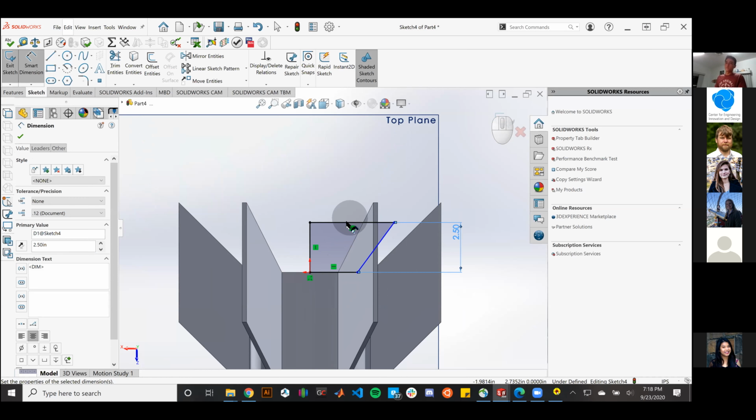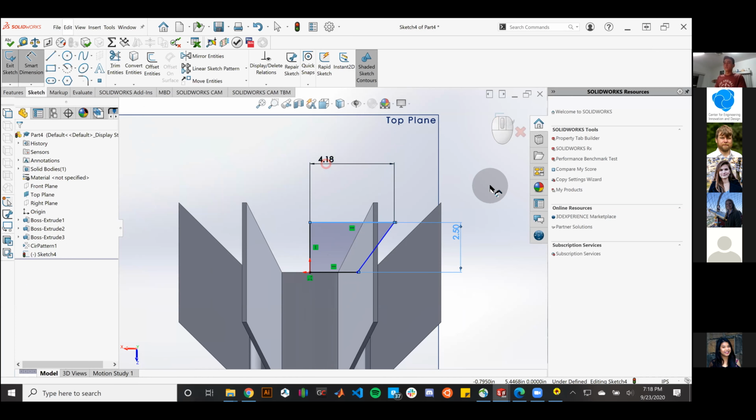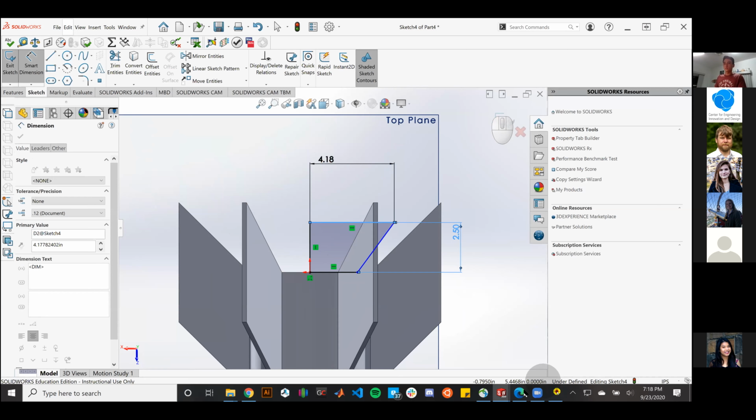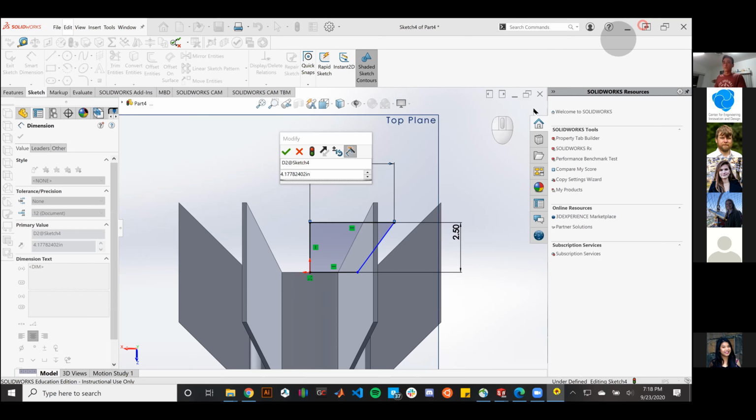So what we said was the bottom piece had a diameter of 4 inches. So I'm going to click on the top one. Oops. And we want this to have a diameter of 4 inches, which means we can just do equals 4/2 in order to get the radius of 2 inches.